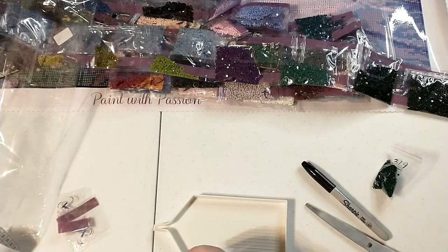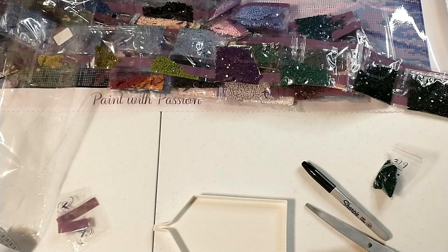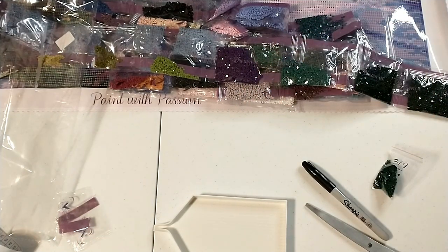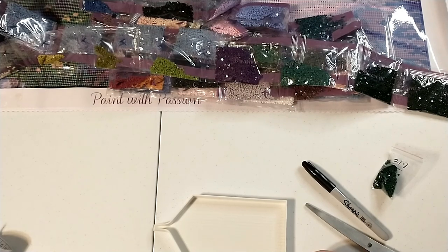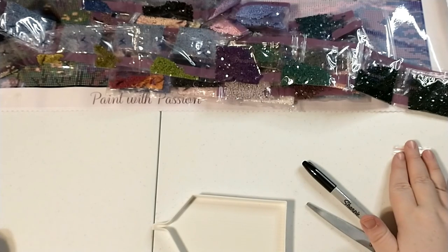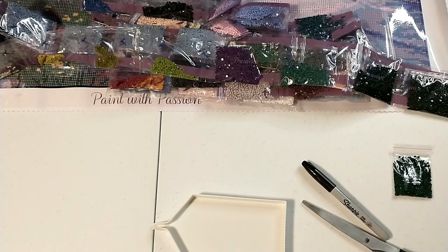The rest of the baggies are going to go back in this little baggie. They always give you enough baggies for every single color — I never use every single one. And that's the kit. It's really nice, very extra. I don't need a kit that nice, but if you're new to diamond painting, it's a great start. I will say these are really nice drills — very, very nice round drills. Even though I'm a little taken aback by the fact that they're round drills, we are going to forge ahead.